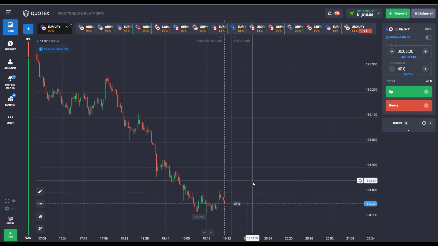I'll duplicate the USD JPY trade. And let's take another look at what we have. GBP, AUD. I'll probably duplicate this one too. Honestly, I'm being a bit greedy here. I could have skipped opening an extra trade here. The price is near the entry point, but I'm counting on the price going down so I can earn at least a little bit more. But if the price doesn't go down, obviously I'll lose $40 more.